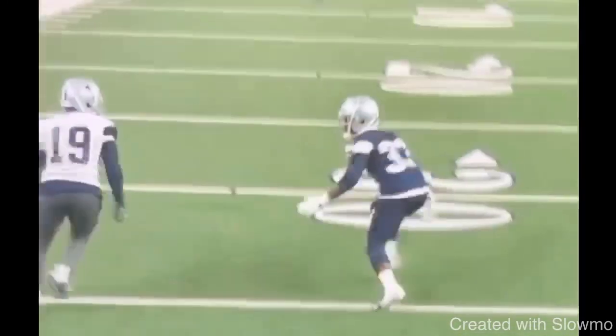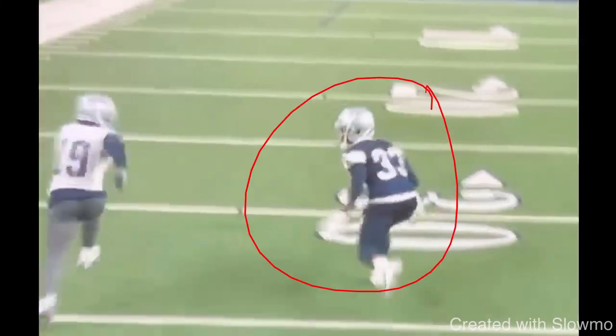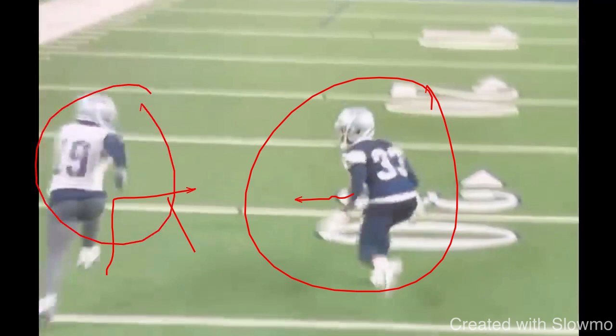So now, what Cooper does such a great job of is he goes with this little hesitation skip. So when we do this little hesitation skip right here, that lulls the DB to sleep. That makes the DB think that you're going to be running like an in route, or you're going to be breaking this thing off right now, or you're just going to be stopping this route.